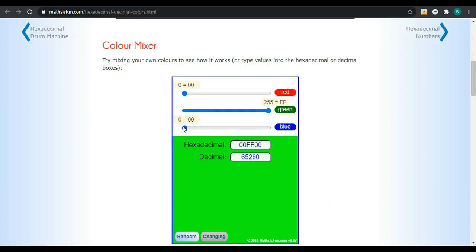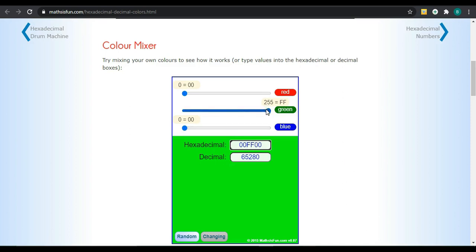Hence, in the RGB system, that is red, green, blue system, red, which represents the first 00, will be 00 because green doesn't have red. Then the next value for green is full, so it will be FF, and then 00 for blue because green doesn't have any element for blue. So this is the system we are going to use.